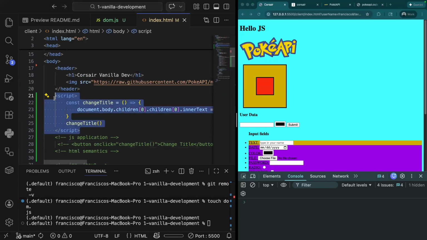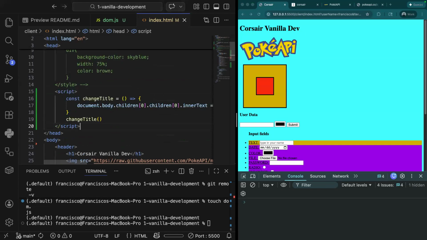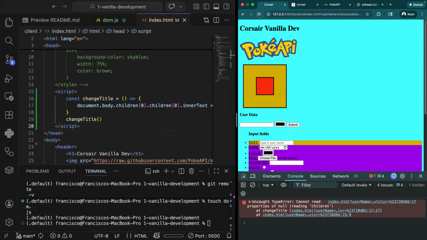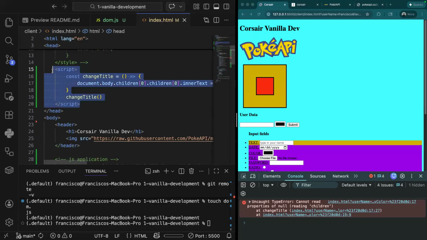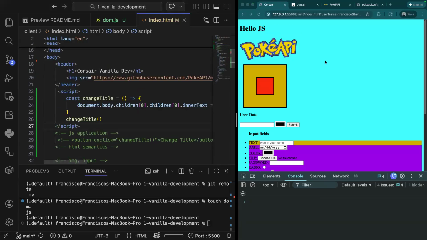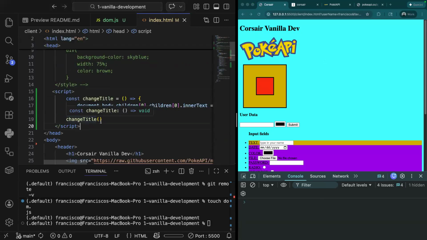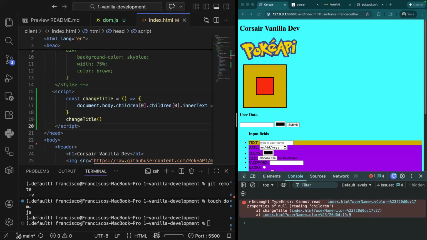Like I said before, your script tag could either be at the very bottom or it could be included on top. And I'm showing this specifically for a reason. Now, let's go ahead and re-render this. Now we're getting an error. We're getting uncaught type error, reading children of null. Everything was working before, right? If I move this back down to where it was, which is here, and it executes, everything works great. But the moment I move it back up to the header, it fails. Why could that be happening?